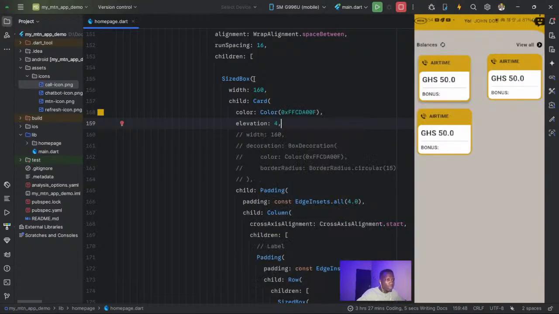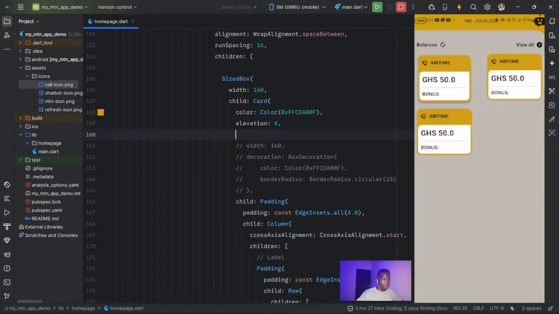So the shadow color, yeah. We can give it a white, you know.